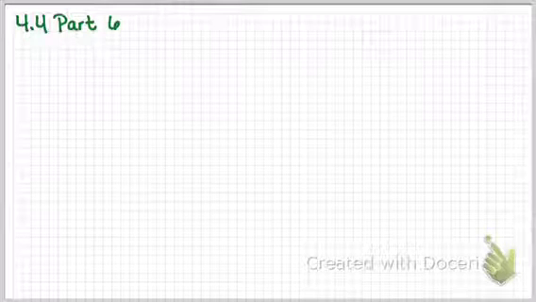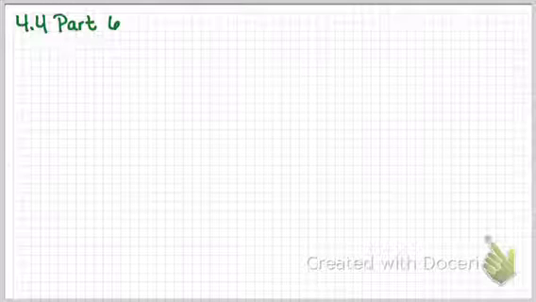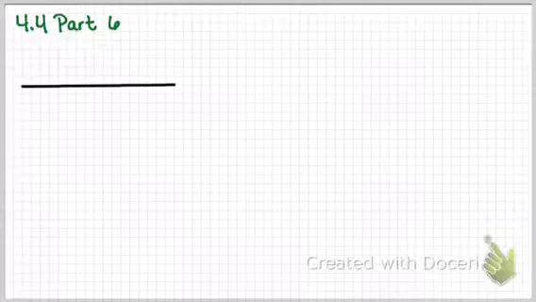So let's look at example 1 there. It says, suppose that a ball attached to a spring is pulled down 6 inches and released, and the resulting simple harmonic motion has a period of 8 seconds. We're going to write an equation for the ball's simple harmonic motion. So the first thing we're going to do is give ourselves a visual of this. So let's do a graph.